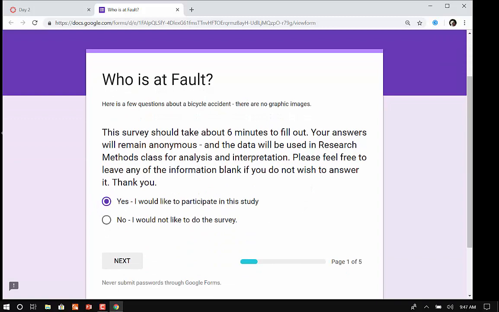Why do I have to have this first thing? Whenever you're doing research that you want to ever try and publish, you cannot coerce people to do your experiment. As a faculty member, I have power and authority. I can coerce you to do experiments. Hey, as part of your grade, you have to participate and do experiments. So all I have to do is put this little statement there. I don't want to take the survey. And then you can still get credit for taking it if you were doing this for credit. My normal semester class has to do experiments for credit.